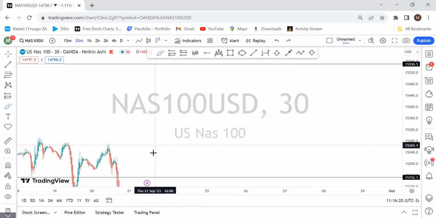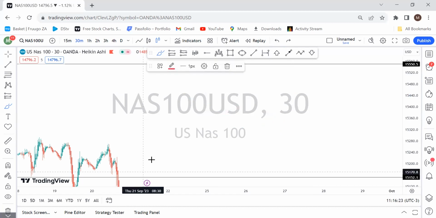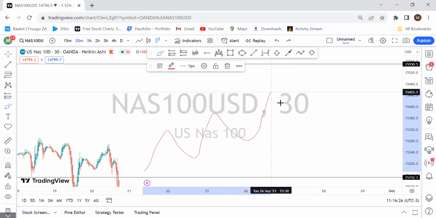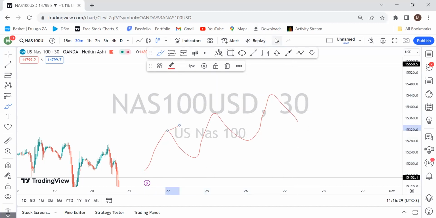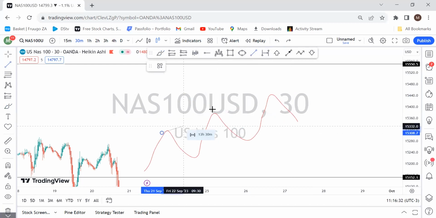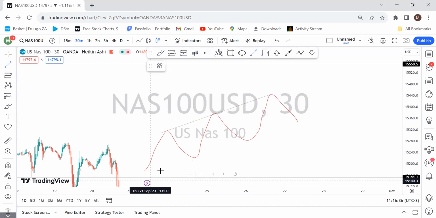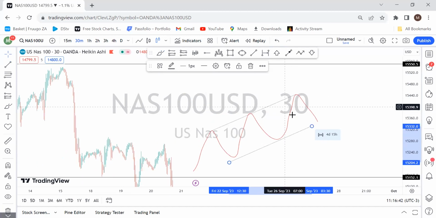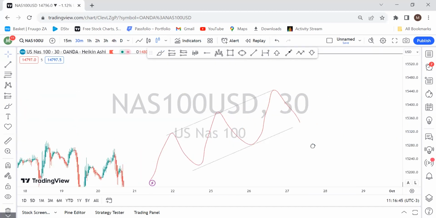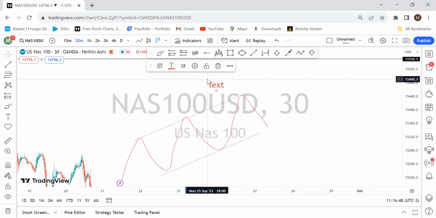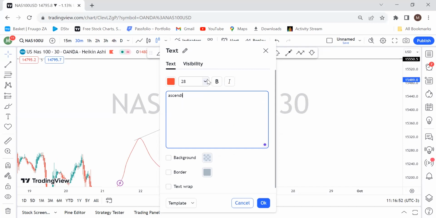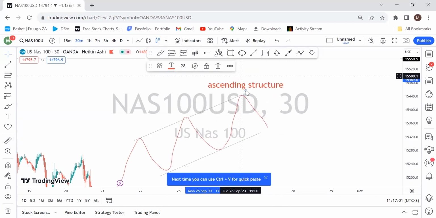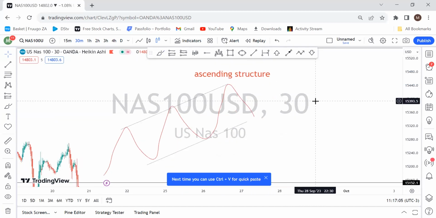And then in terms of structures, we actually have three different kinds of structures. We have an ascending structure, where the price is just going like this, correctively going up, and you get your trend line resistance right there, and then here we have our support right there. So that's the first kind of structure that we have. This is an ascending structure. Hold on. I'm sure you guys are saying, oh, this guy can't spell, bro. There's the spelling. So this is the ascending structure that we have.